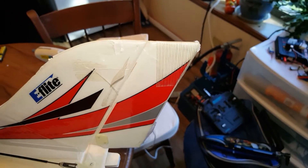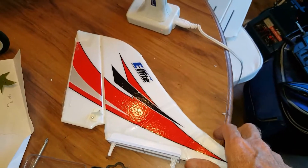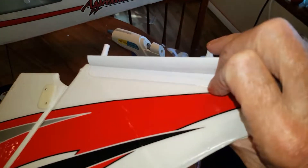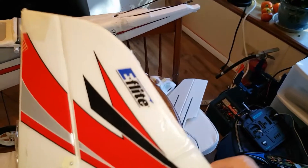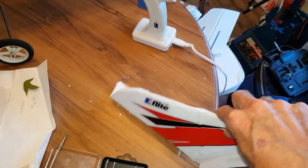The rudder is removed. As you can see, it sits in a plastic channel right here. What I've got to do is get it out of this plastic channel, then I'm going to use the dollar store foam, make a pattern, and hinge it. We're going to use the Flight Test method of hinging, so it's shaped like a V on one side — there's a notch taken out so it'll be bendable but not fall apart.